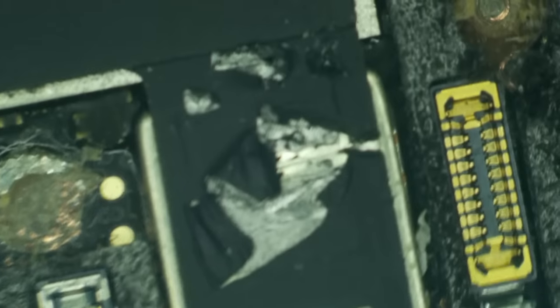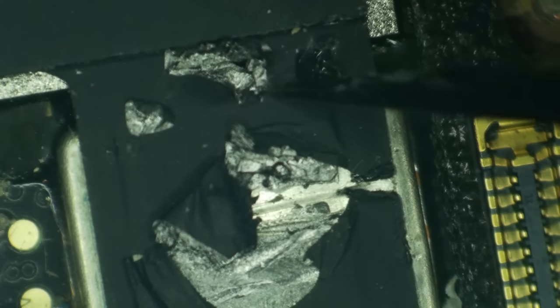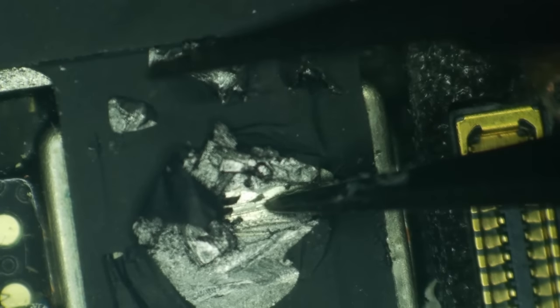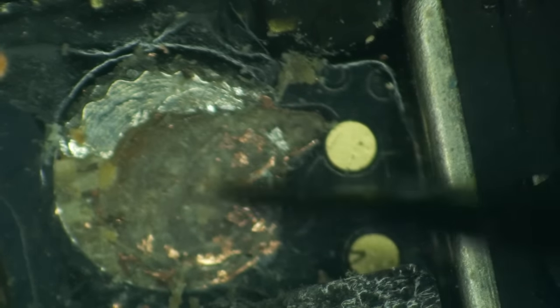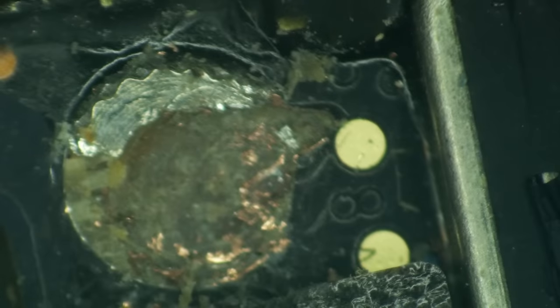So what other sort of carnage here do we have? Gosh, I hope NAND is okay. It looks like, oh geez, it looks like we might have had a screw ran into the NAND, right? Oh goodness. So then you can see we have had some screw smushing here on the shield. And then we also have this screw hole here. Now this one has the appearance of prior repair. This one looks like it has had some scratching. It's had some digging going on.